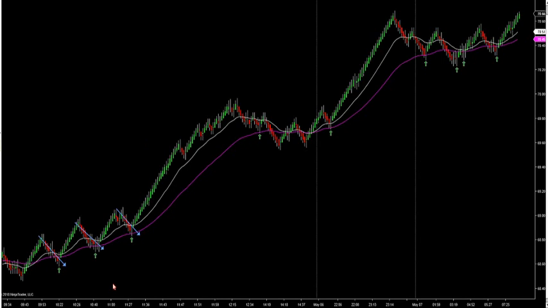Why? Because it's been screaming up from the 68s. We're over $70 a barrel, which is major. We haven't broke $70 a barrel in quite some time. So this is a really major resistance up here at 70. We're going to see if this 70 area can hold or not. Very, very big move.